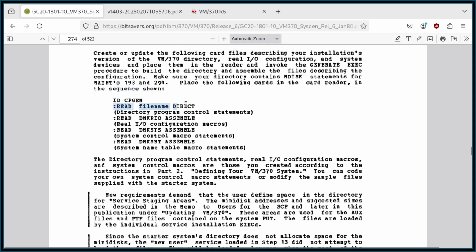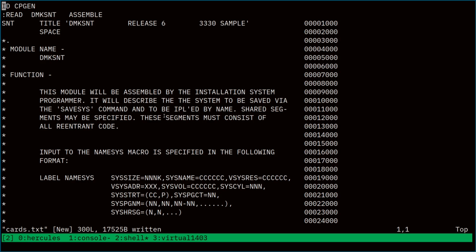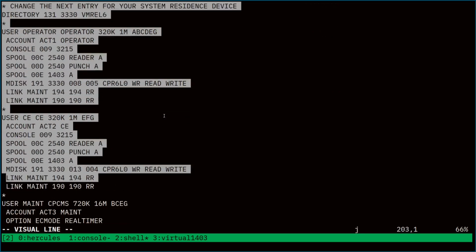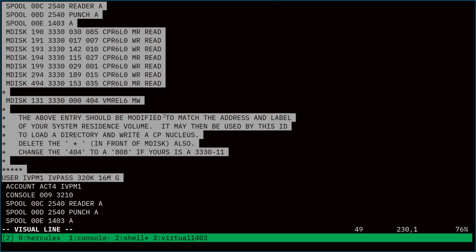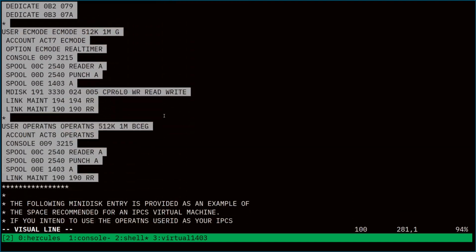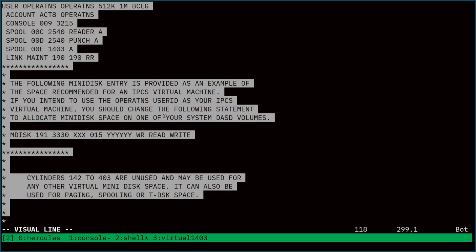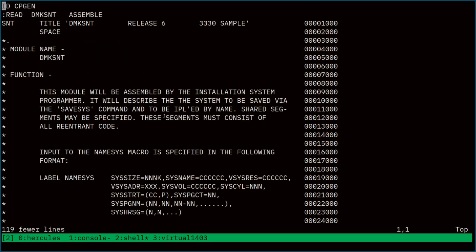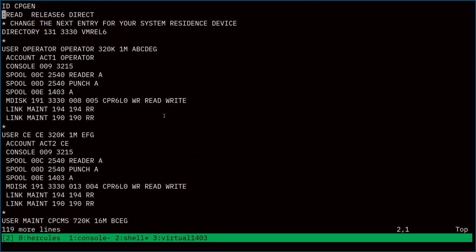So the directory needs to be the first thing in the card deck. So let's go back to release 6 direct. Let's grab the entire directory and we'll put that right up at the beginning of the stack, just below the ID card.